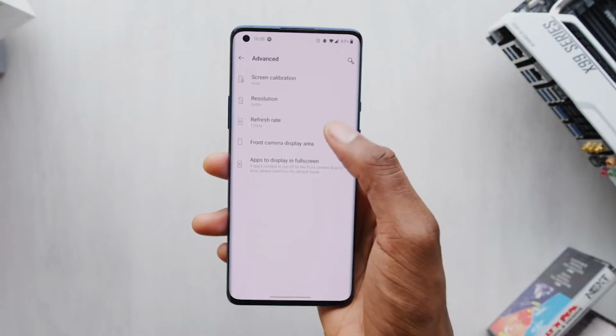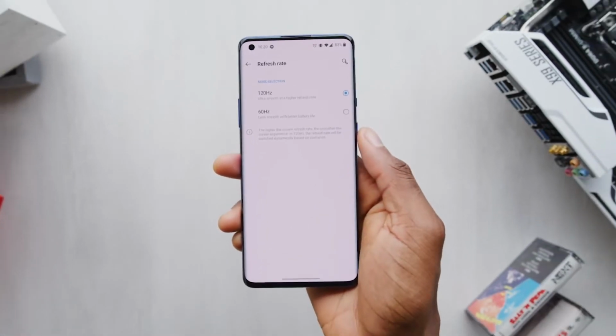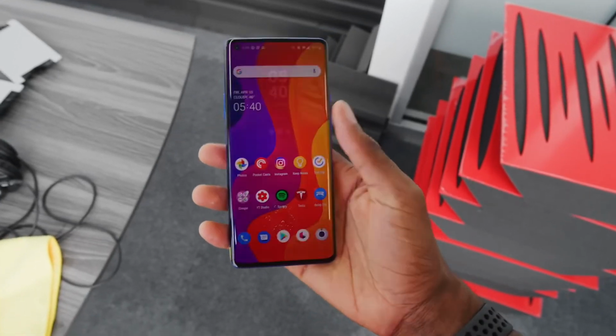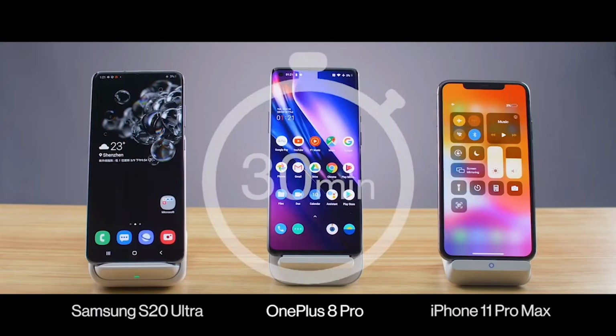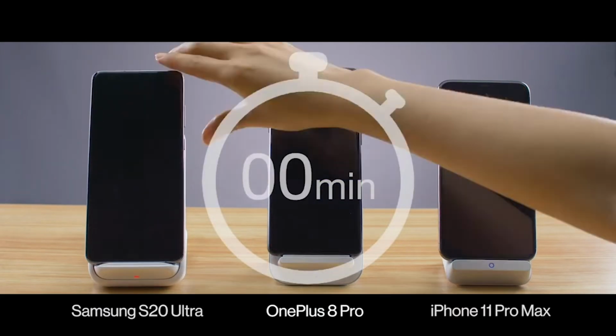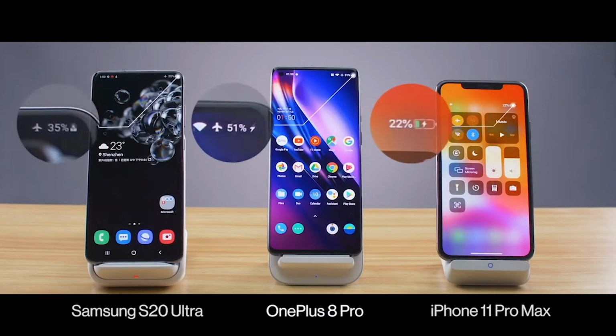The OnePlus 8 and 8 Pro will support 90Hz for the OnePlus 8, 120Hz on the OnePlus 8 Pro. This is a huge step from being the 90Hz screen last year, and also it supports 30 watts in wireless charging and can power a phone battery by 50% in just half an hour, which is pretty good for that price point.